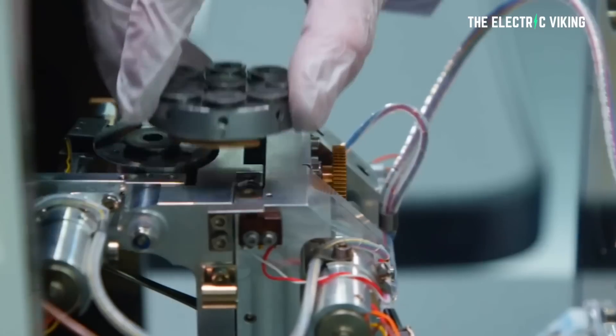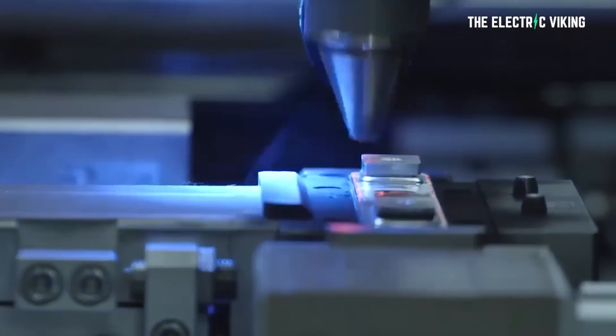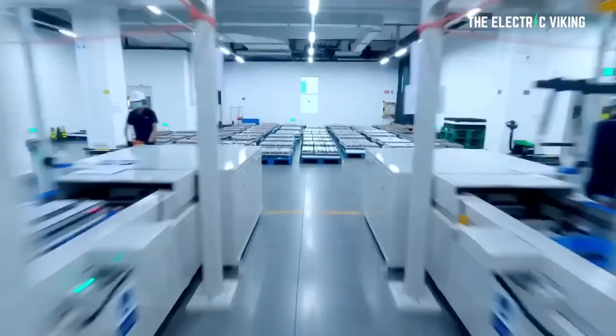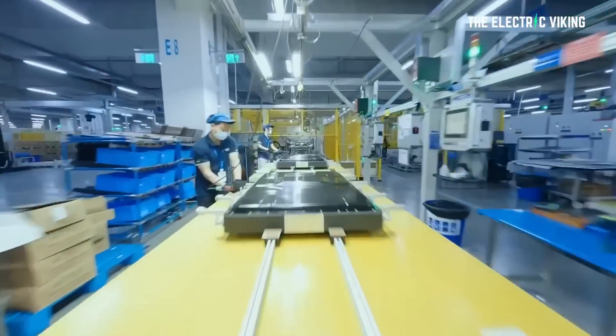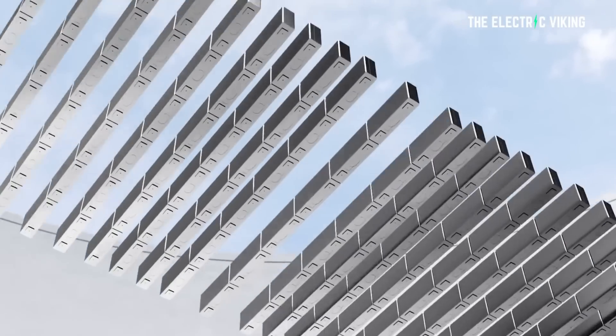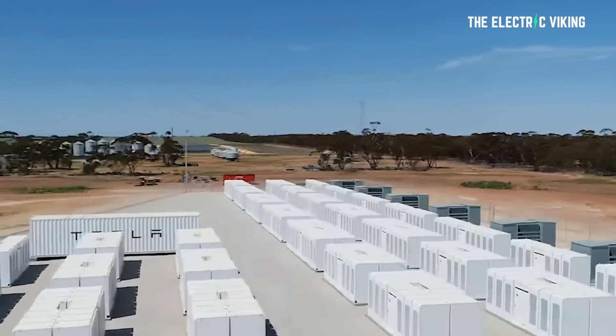Isn't it amazing how battery technology is improving every year? One of the ways we talk about on this channel is energy density. Costs have come down as a result of lithium iron phosphate batteries — not just from using lithium iron phosphate chemistries, but also from massive production scale. Producing more actually reduces costs. And when we can use a battery for all these different purposes, it's also fundamentally cheaper because we're saving on the costs of installing other things we no longer need. Batteries are an incredible, amazing solution to the world's energy needs.